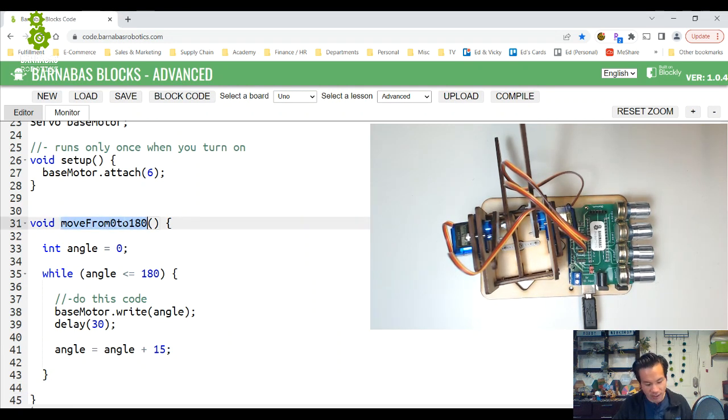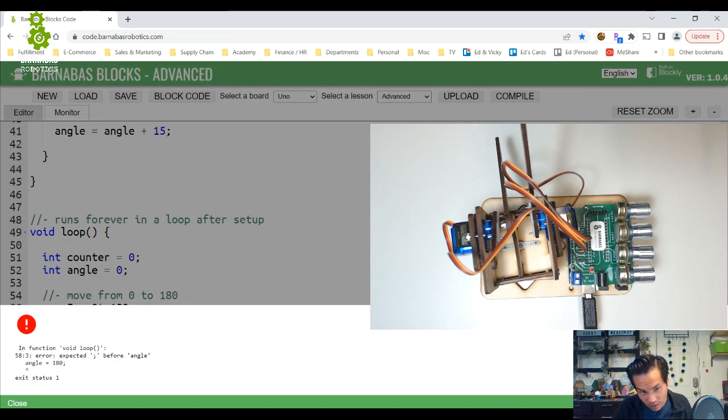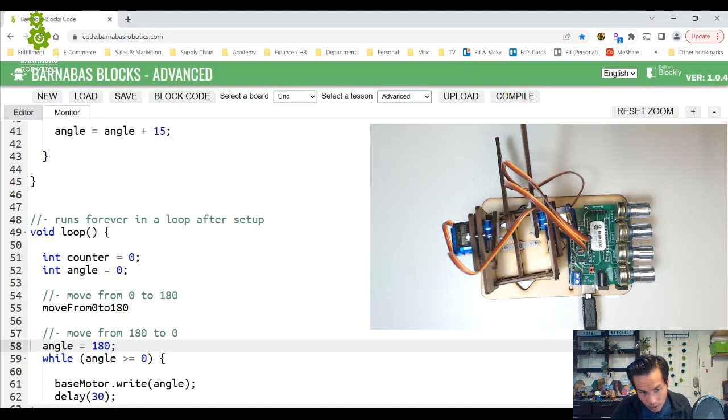So now that I have my function there, I can copy the name of the function and throw it right here. Move from 0 to 180. Now, in order to call the function, you don't just say this. Right now, Arduino doesn't know what move from 0 to 180 is. If you compile it, pressing compile up here to check your code, you see it says there's some error. What's happening is that to call the function, to say I want to do the instructions under move from 0 to 180, you have to add your open and close parentheses, and also add your semicolon. So let's see if this works. The code should still work as it did before.